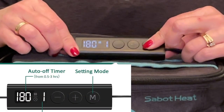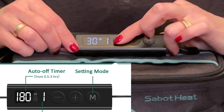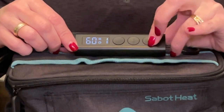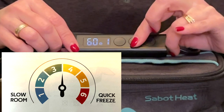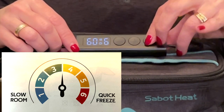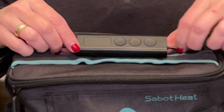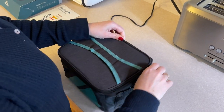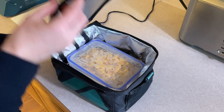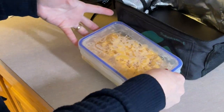There's also a built-in timer from 30 minutes up to three hours in 30-minute increments. There are six heat levels with 30 to 110 watts, so you can use it as a slow cooker to reheat your meals, or even crank it up and cook a frozen meal. Between the adjustable heat and the built-in timers, you can really fine-tune your meals based on your needs.